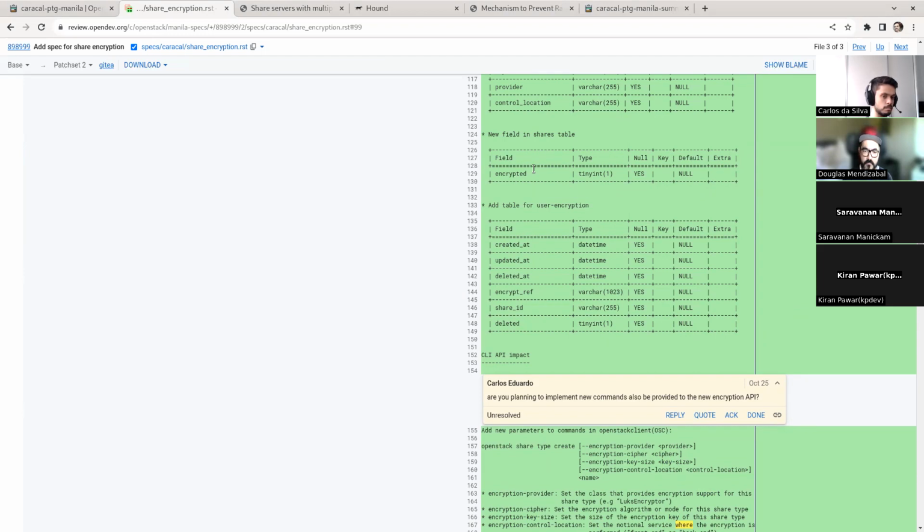So the shares created previously were not encrypted, but the new shares are encrypted. And the other way around: if there is encryption information associated with the share type and it's later removed, then some shares created using the share type are encrypted, but in future they are not. So this encrypted field in the share table will signify whether it's encrypted, which might be needed by the user to determine, for example, how to use that share.